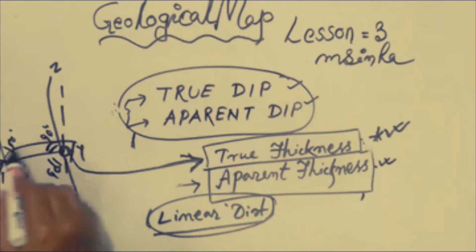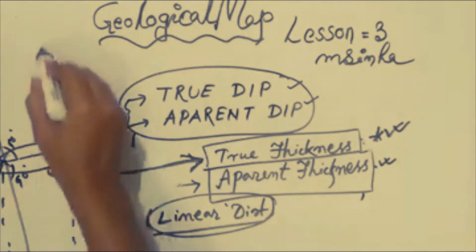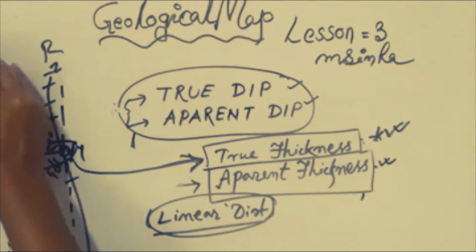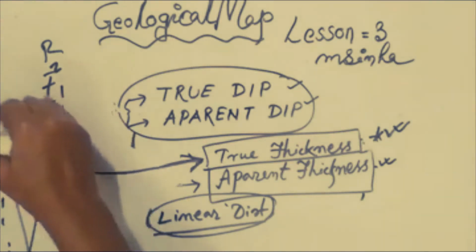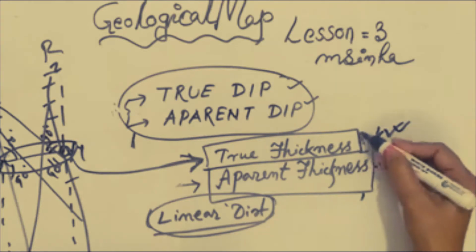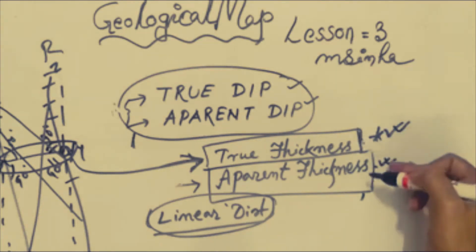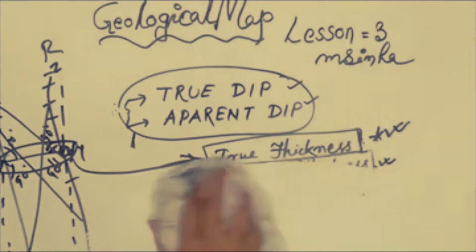Out of the points x and y, you can take any point on the right hand side of the road, and any point on the left hand side of the road, and connect all these. Those are thicknesses, but those are not the true thickness. Those are apparent, and depend on the choice of the surveyor, the choice of the individual. I think you can get a clear idea through this lecture about true thickness and apparent thickness. So let's go for the true dip and apparent dip.